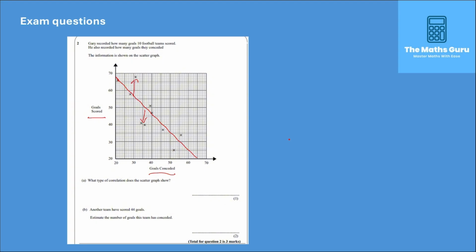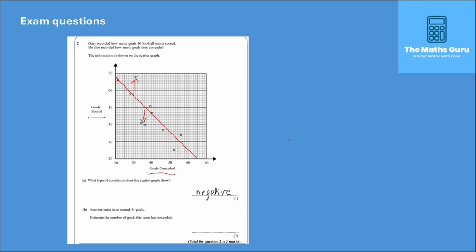Okay, so it shows a negative correlation if you remember from our graphs. And if you think about what this means, it means that as the number of goals a team scores increases, the more they score, the less they concede, which, if you think about it, makes a lot of sense. So say if you're one of the best teams in the league like Man City or Liverpool, you were scoring more goals and conceding less because you were just a better team. You were winning more games, so more goals scored, less goals conceded.